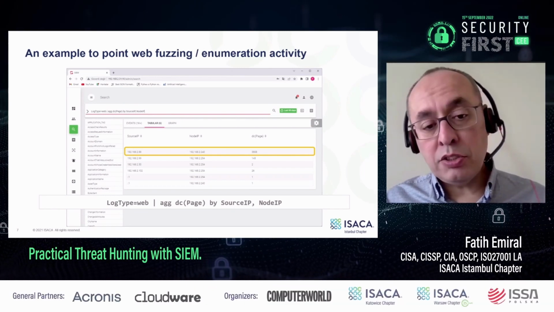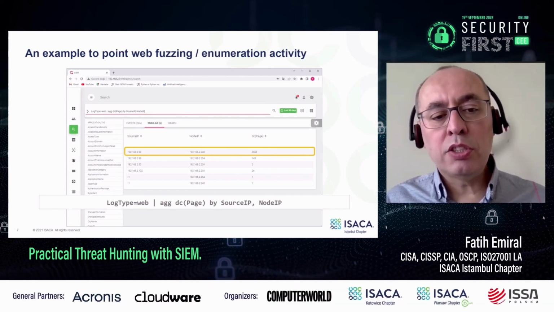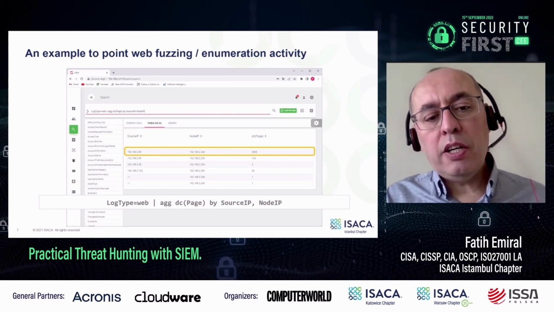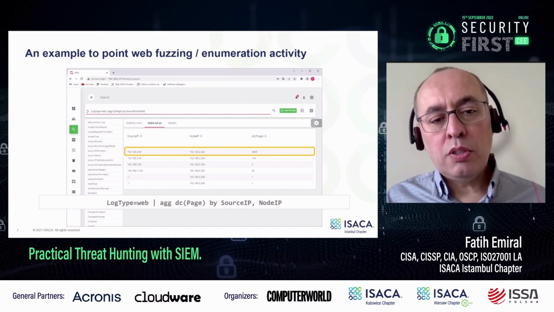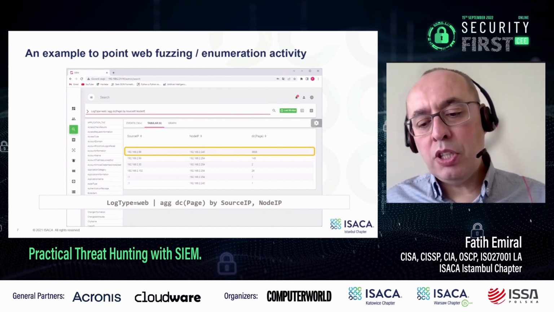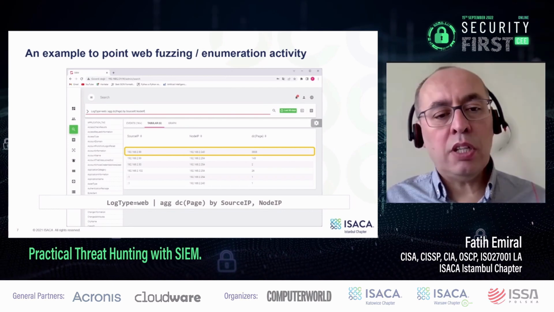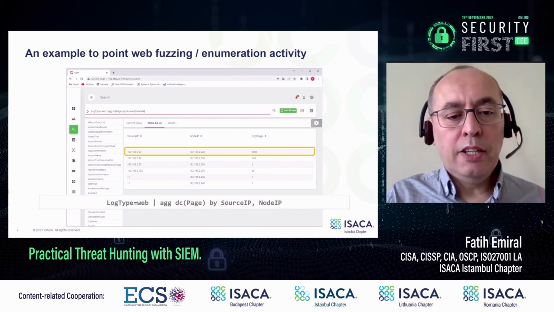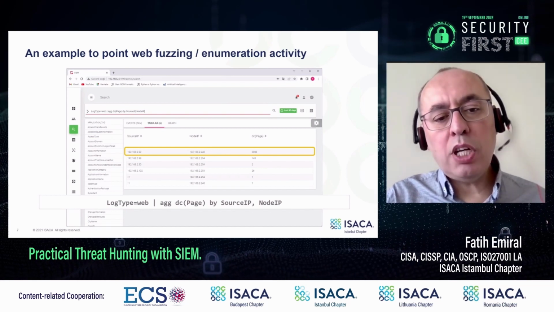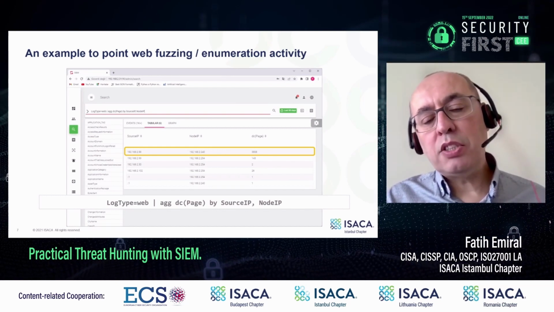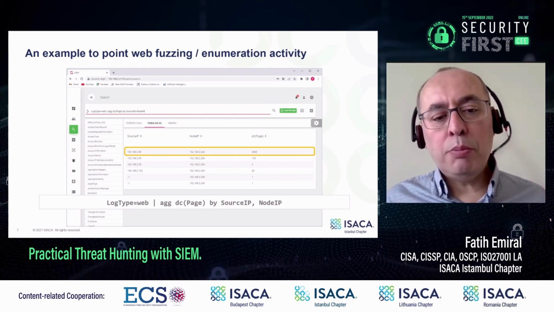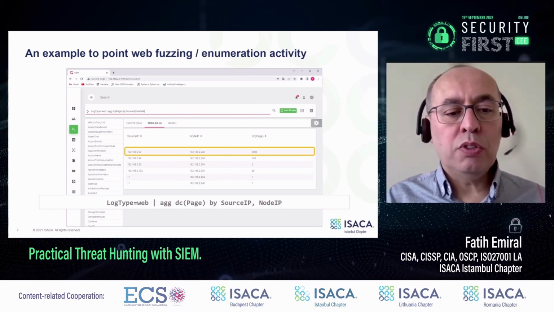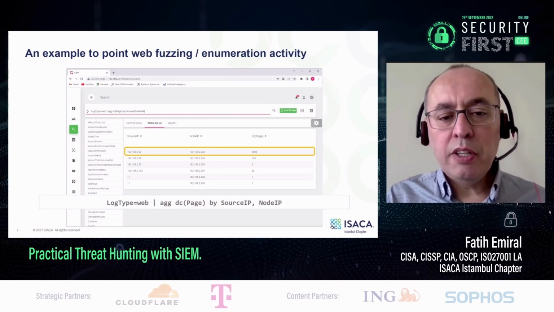Again, there will be similar capabilities in other SIEM tools, but here I don't want to find out which IPs are web servers and which servers I should focus on. I'm just using a criteria of saying that log type is equal to web. That means logs coming from every web server will be analyzed for my query.